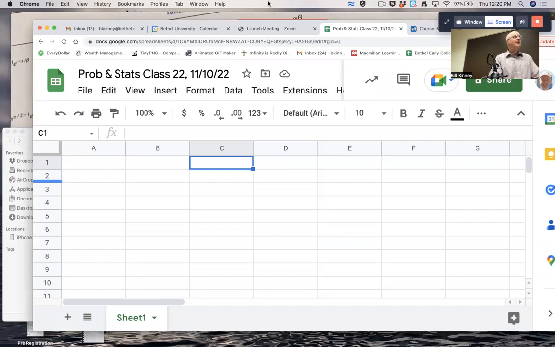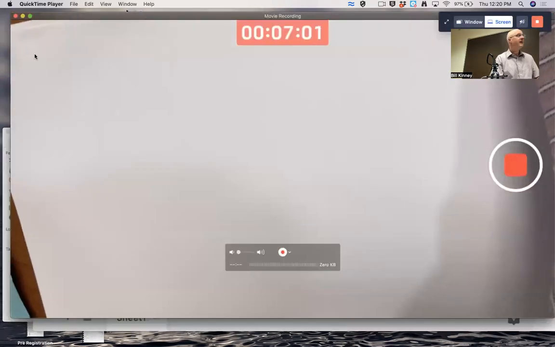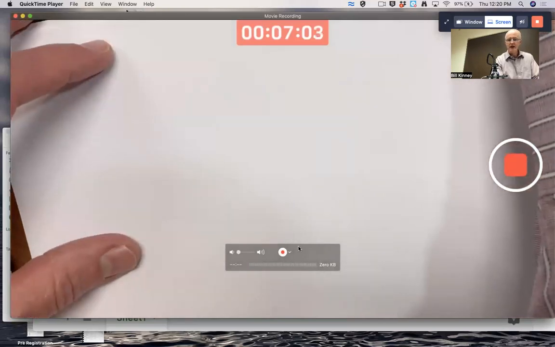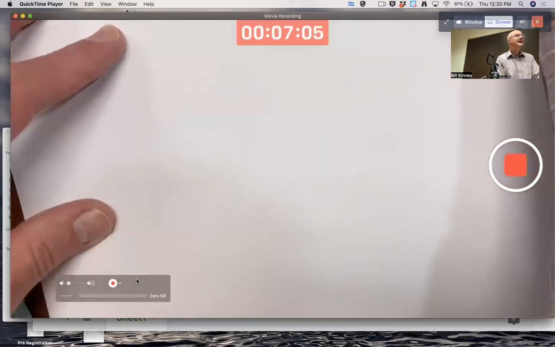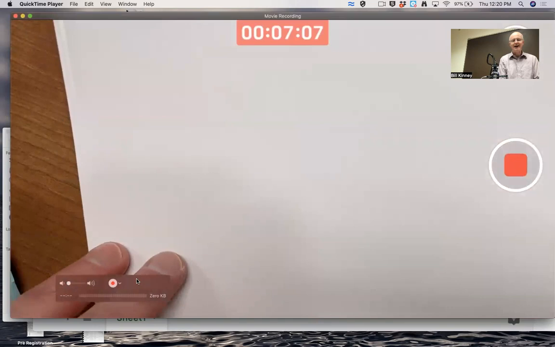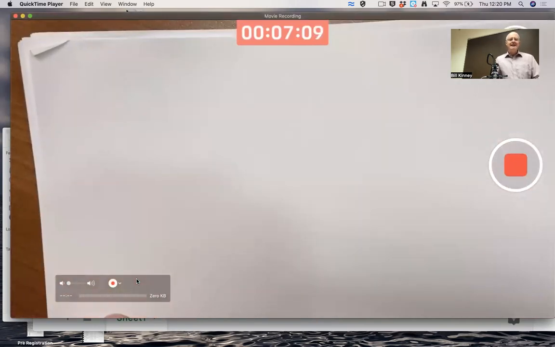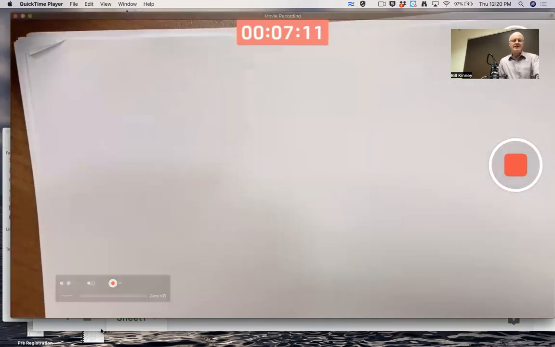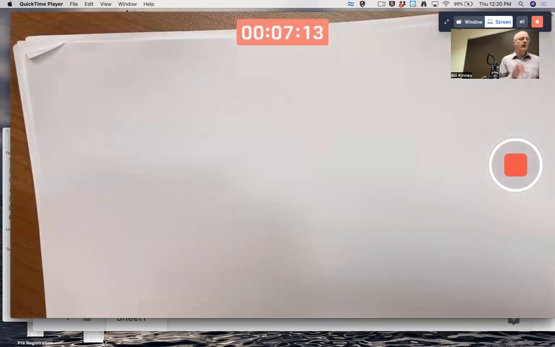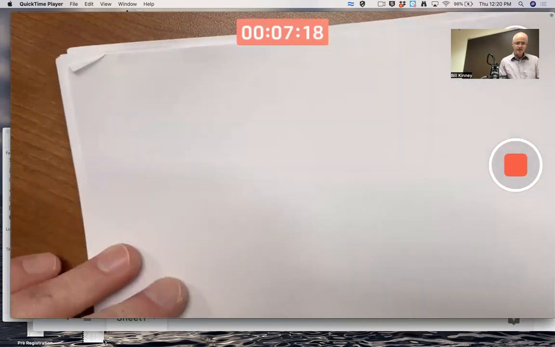All right, so what I want to start off with today is doing a simulation again to help us understand the content. The content we want to understand using simulation is the idea of a confidence interval to start off with today. And hopefully we'll also understand hypothesis testing. We will introduce hypothesis testing today.